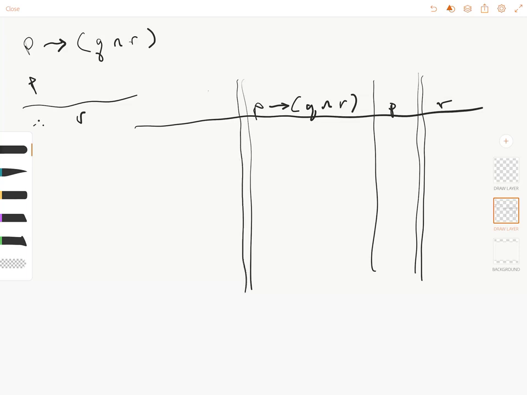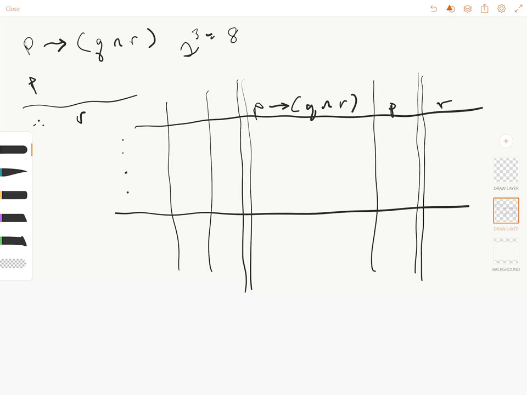Okay, so now I'll draw double lines here between the premises and the conclusion, and a double line between the first premise and the input values. So now you'll notice in this argument we have three variables, and each variable is, well, P is used twice, Q appears only once, and R appears twice, but there are three distinct variables. So since there are three, then our number of rows is 2 to the third power, which is 2 times 2 times 2, which is 8. So we need 8 rows.